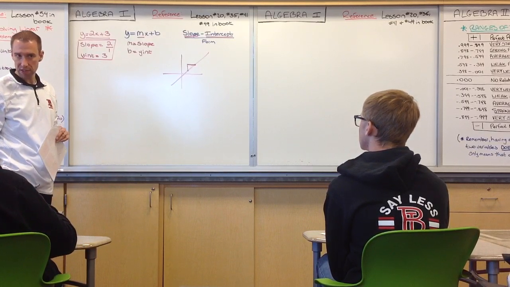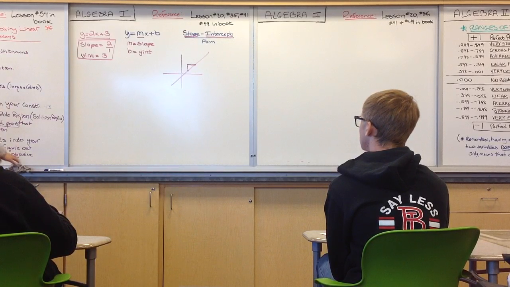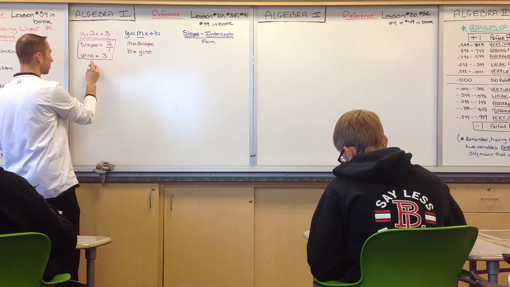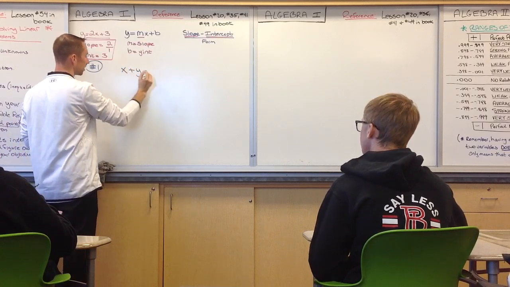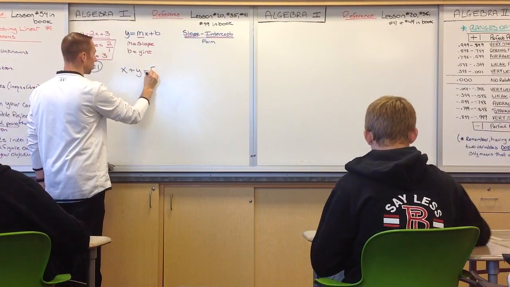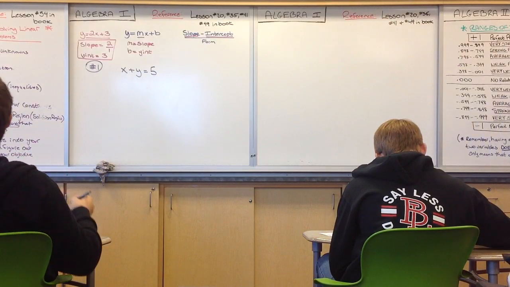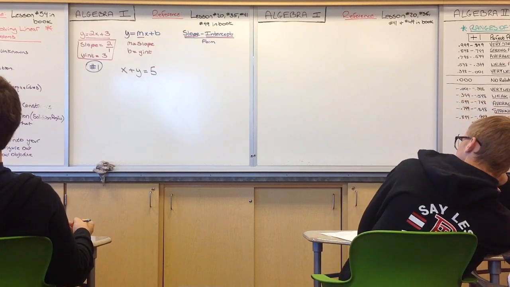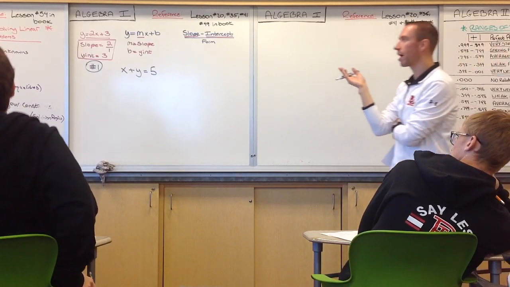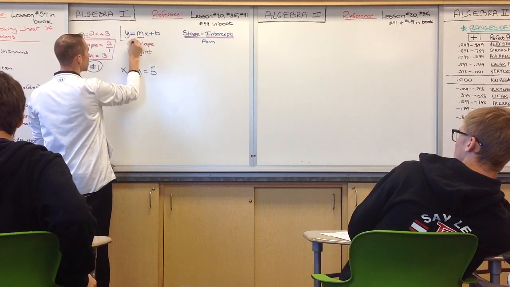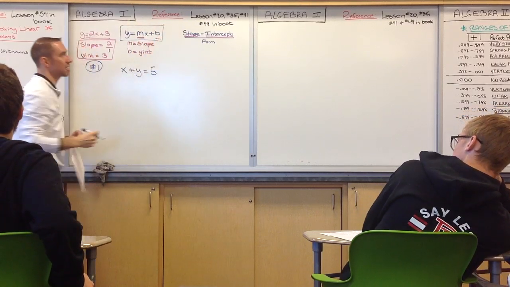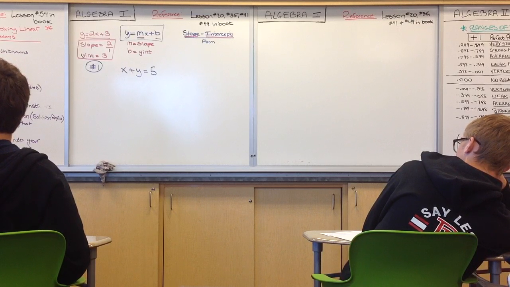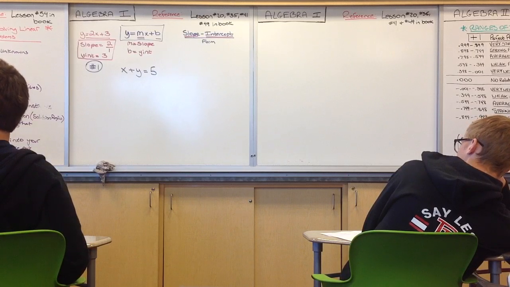If we have these two pieces of information for any equation, that gives us the chance of graphing it. Let's go right into these. If we take a look at number 1 — x plus y is equal to 5 — is that in y equals mx plus b form? No. We're now going to graph this using y equals mx plus b, slope-intercept form. What do I need to do to get this to match up so I can determine what my m is and what my b is? I must solve for y.